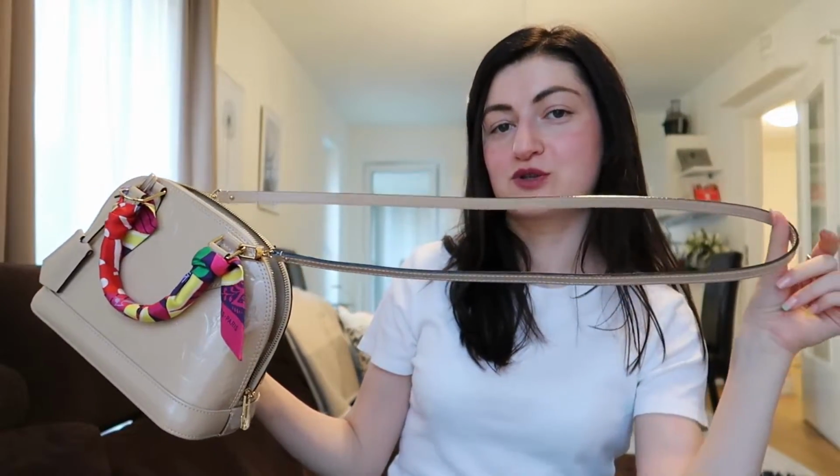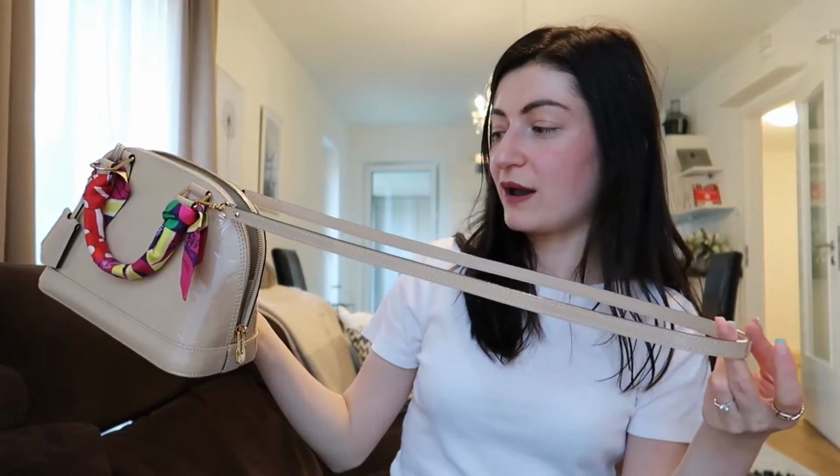One negative side about this bag is the shoulder strap. This shoulder strap is super long. If you're tall, I bet it works fantastic for you, but if you're a short girl like me, or even I think normal size, this shoulder strap can be quite long. It ends up for me a lot lower than my waist, so every time I move, the bag bounces on my legs, which is very uncomfortable.